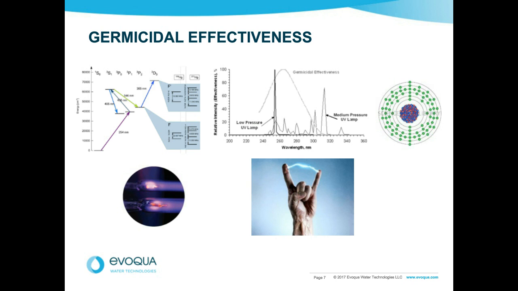The right picture shows the mercury atom with the protons and neutrons in the nucleus and the electrons orbiting. UV light is made by exciting these electrons to higher orbitals. When they drop back to lower levels, they produce UV. So this is used by the lamp builders to produce the right wavelengths for us to produce our effects.